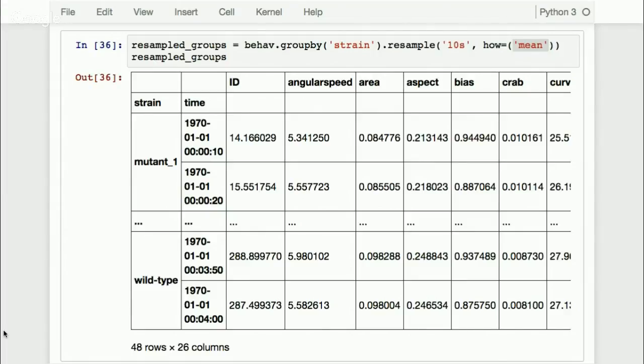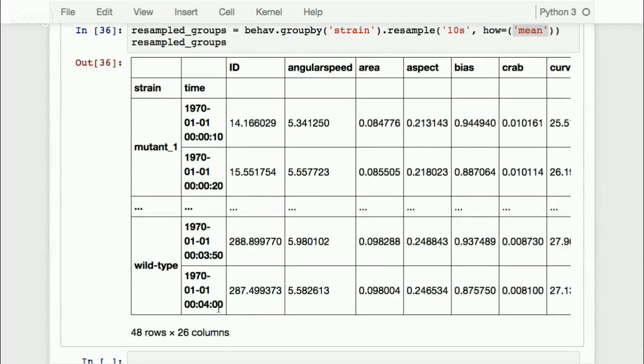Okay, any questions there? Make sense? All right. So it's like 24 and 24 then. Yeah, exactly. It was 24 time periods, 10-second bins. I can't remember how long this experiment is. Oh, here it is. Looks like it's a 4-minute experiment, yeah.